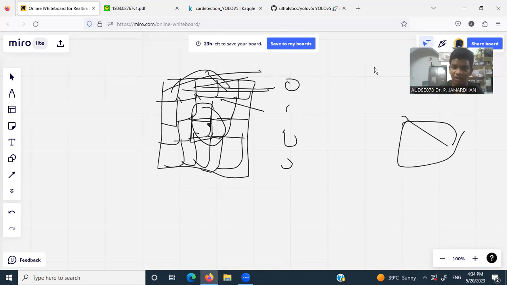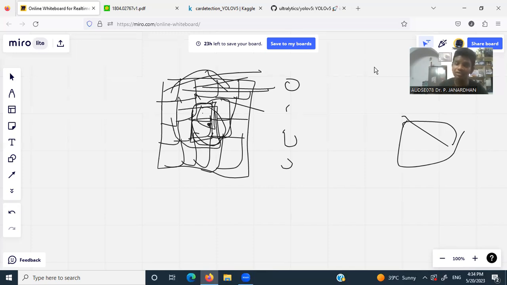Then each grid cell in which the confidence score is high, let's say this grid cell believes that it has the object, is going to predict a bounding box. All of these are going to predict bounding boxes, and then finally we use non-max suppression to get the final bounding boxes, because we are going to get many bounding boxes. Hence, we can find the bounding box.